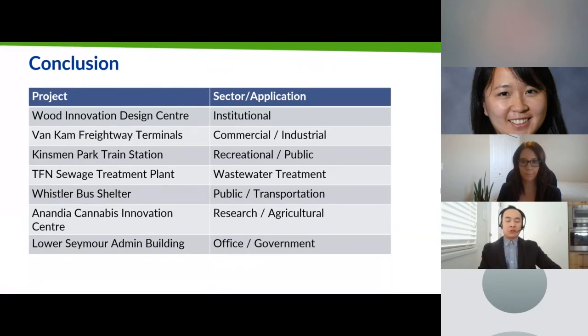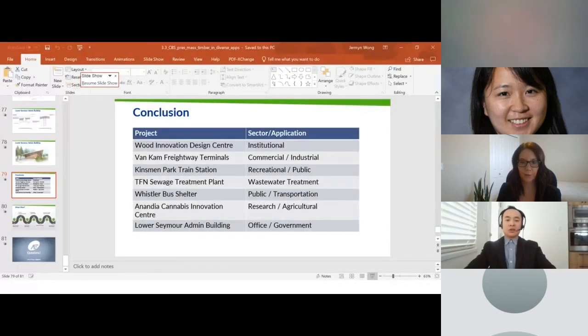And obviously we could have gone with, say, concrete or something like that, but it would be heavier weight and potentially more costly and take longer to construct as well, right? And then for the Lower Seymour building, again, it's a bit of an architectural vision, but it's still under design at the moment.